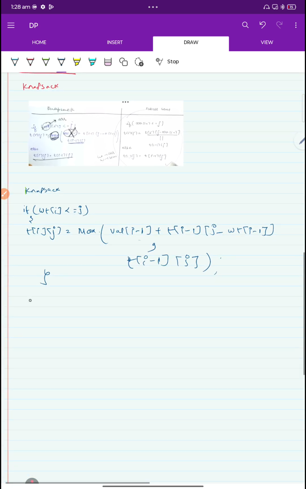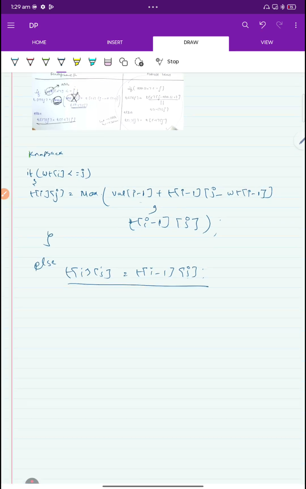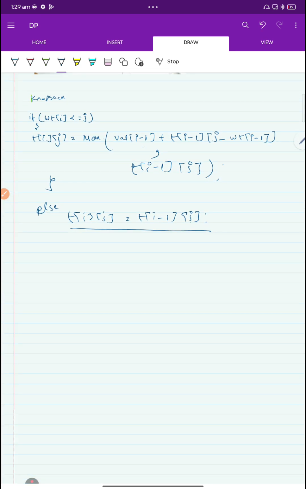If the weight is less than the maximum weight, then there are options: t of i, j is not included, that means t of i minus 1, j, or the remaining weight is the target weight j, and here we are subtracting. Initially, the weight array is equal to the array of i.